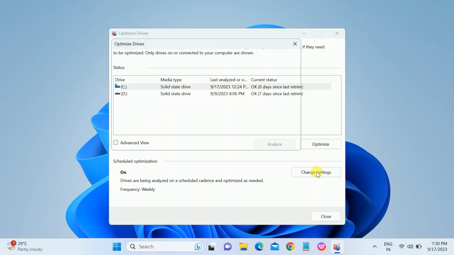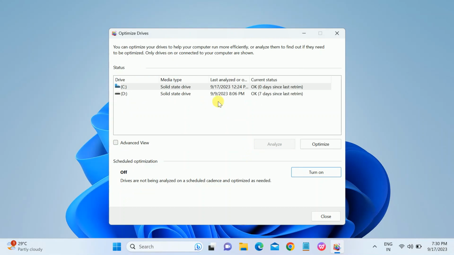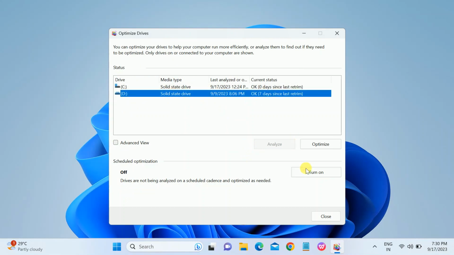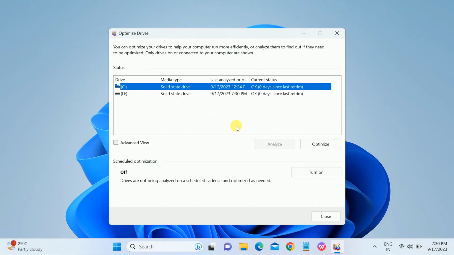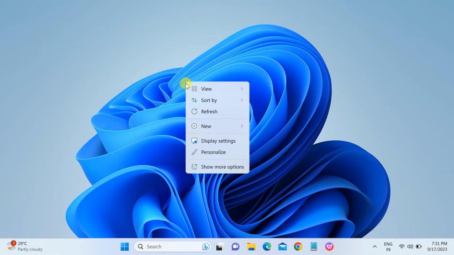Click on change settings, just uncheck this option, click on OK, and also check the D drive optimization. We don't need to optimize now. We have successfully disabled the drive optimization. Click on close and check if your issue is solved or not.